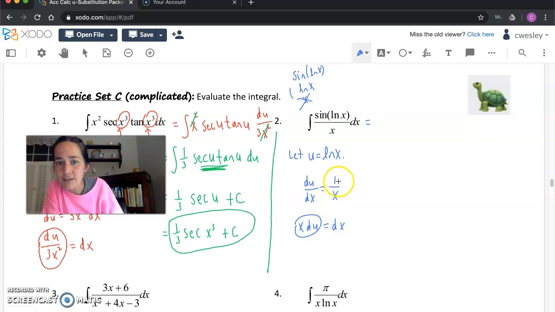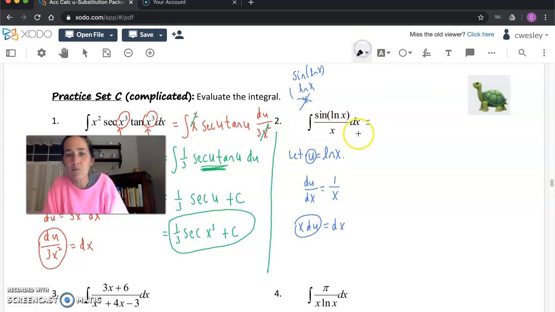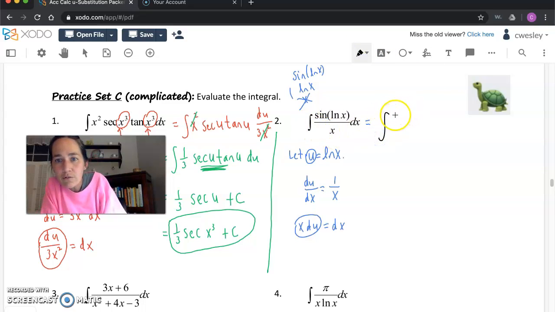So this times that, dx times 1 equals x times du, and both of these are our puzzle pieces. I think we set ourselves up nicely. I don't think this one's going to be that bad anymore. Let's go back to the original and see what we can plug in. So integral of the sine of, can we call that u? Yeah, we said u is equal to ln of x, so the sine of u over x, but that x isn't going to stay for long.